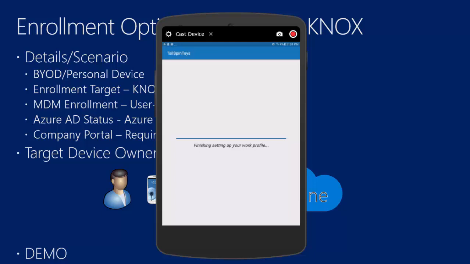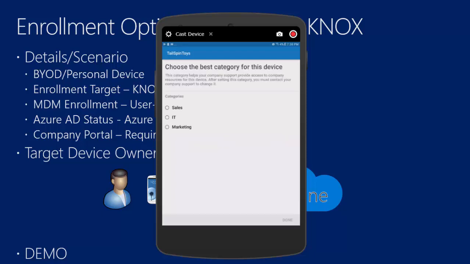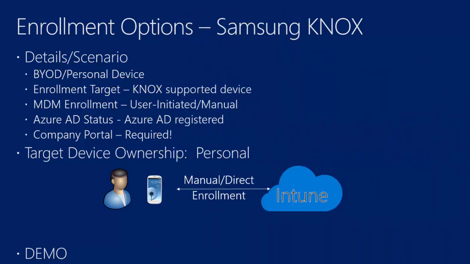And we are basically done. Just waiting for it to shift to the next page. Great. So we're enrolled, good to go. I will go ahead and tag in the category so the company portal knows. And with that, we'll just take the device away because we're done with the enrollment.